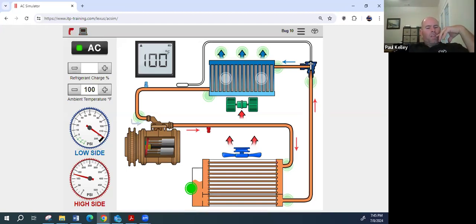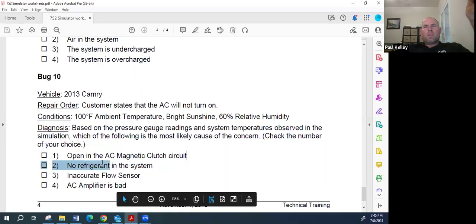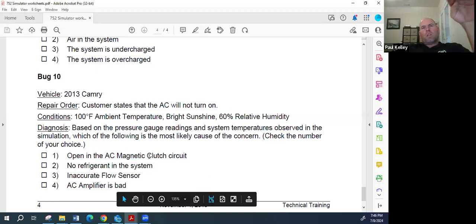Now, anybody feel like they have a useful thing that we can check or test on this one? Because this one was a tricky one. A lot of people get stuck on 10. What do you think? The green light doesn't flash is a good point. If the green light's not flashing, we don't have an issue here, do we? So green light not flashing means we can cross off 1, right? Because remember, if we have a fault in the magnetic clutch circuit, the green light flashes. Cool. So we can eliminate 1 and 2.